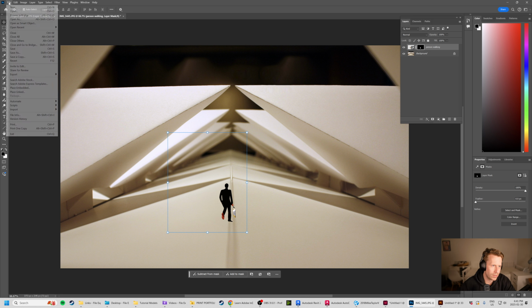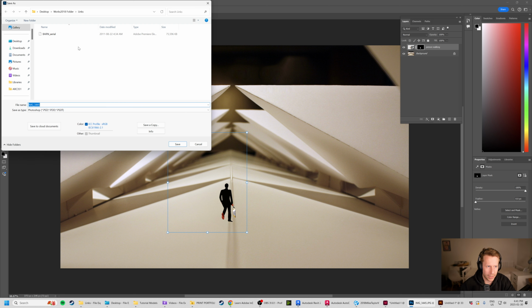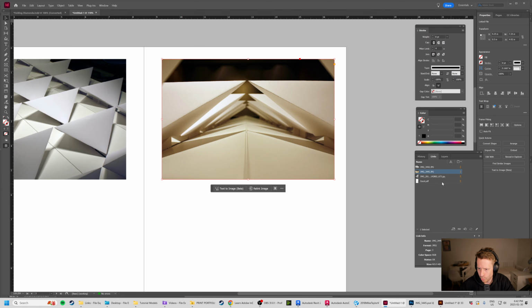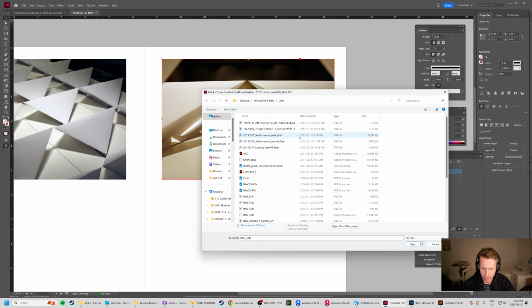Perfect. So in the interest of not messing anything up too badly, I'm going to save this as a Photoshop file instead, just so we can make some other adjustments. So I'm going to hit save in here. Let's just do save and hit OK. And then I'm going to jump back into our InDesign file, and it's going to relink this. I have to relink it before I do anything else. So where's my date modified? Here we go.